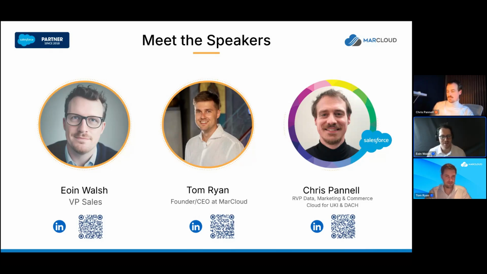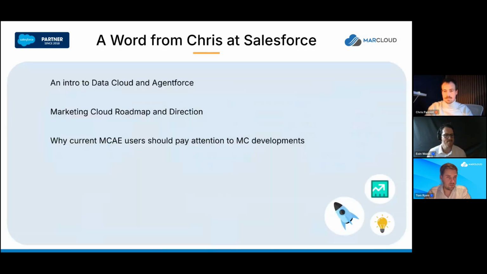No pressure, Tom. And Chris is joining us to give us a little bit of the flavor from what Salesforce are saying in this lane. Chris is an RVP, a Regional Vice President, Data, Marketing and Commerce Cloud for the UKI and DACH regions. And Chris, we'll get you in nice and early. We've got a couple of questions, but I'm happy if you wanted to give us a little intro to yourself, where you sit at Salesforce, and what brings you to the call, I suppose.